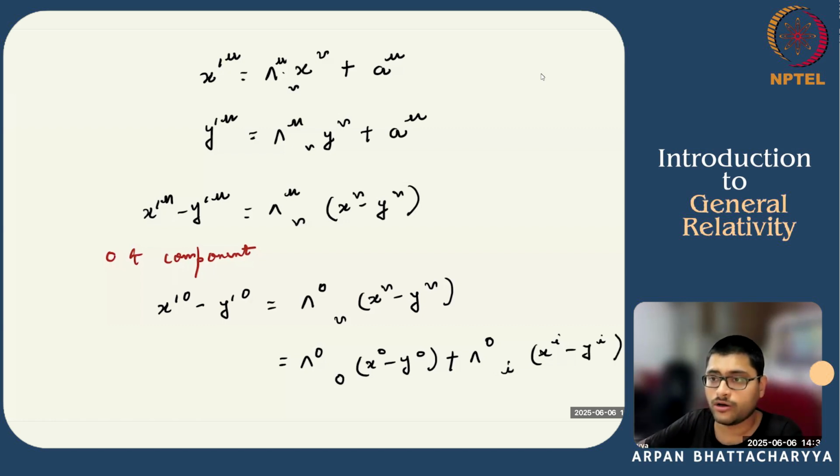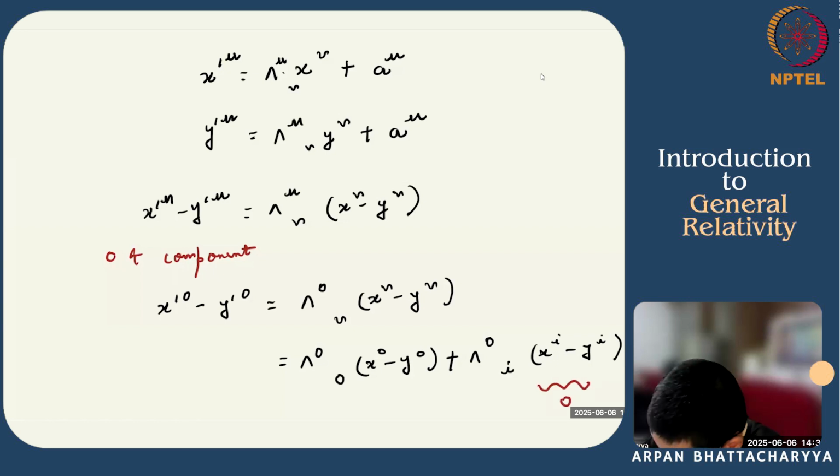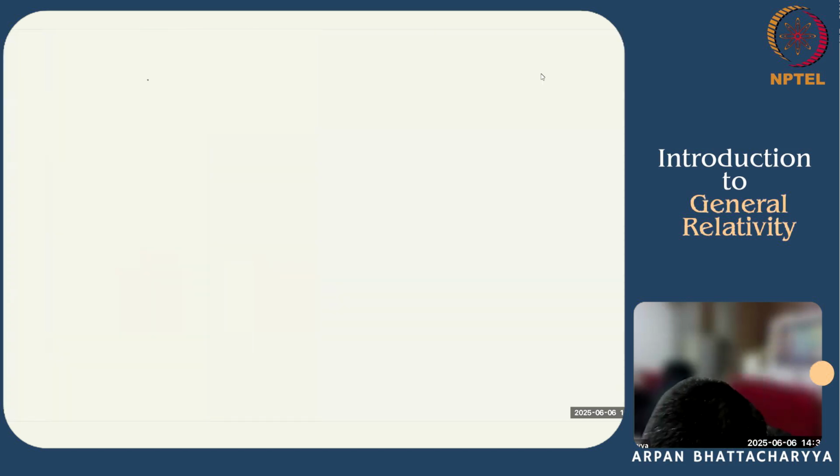Now remember that for time-like separated events, we can always go to an inertial reference frame such that the spatial interval vanishes. That is how we have defined the rest frame for this event. So if we do that, then we can set this term to be 0, and we have the following.